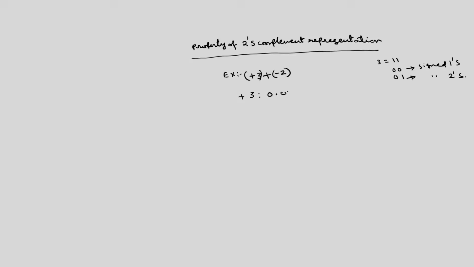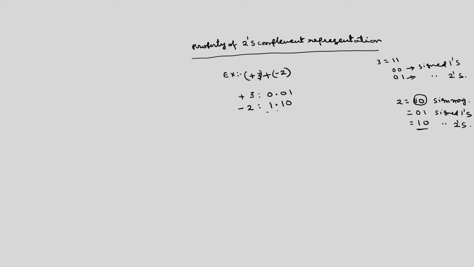So, the magnitude bits are 0 1, and how do you represent minus 2? 1 dot, what is the binary equivalent of 2? It is 1 0 in sign magnitude representation, but we want sign 2's complement representation. So, this will be equivalent to 0 1 in sign 1's, and this will be 1 0 in sign 2's. So, this is 1 0. Of course, this 1 0 in sign magnitude and sign 2's is the same only for this particular example. This need not be the same for all the numbers, right.